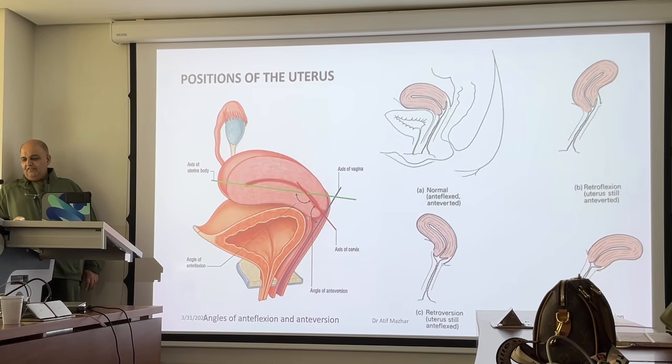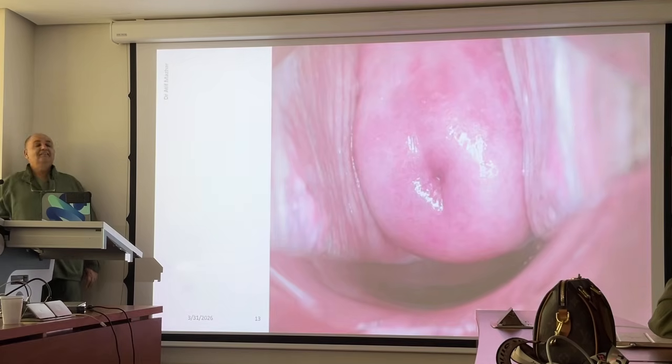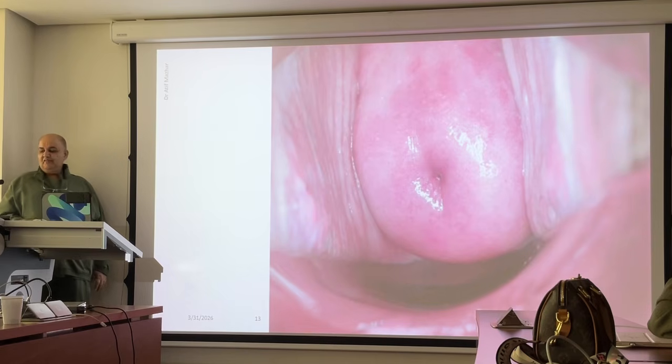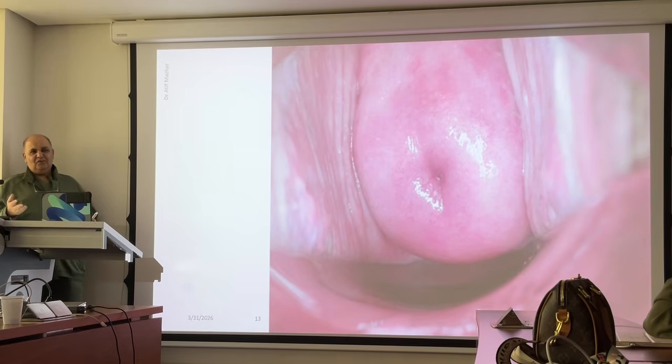I can see a very nice MCQ here. Put these 4 images. Which one of them is normal? Now, what are we looking at? Cervix. This is the external os. This is the fornix. How can you see this much? There is a specific instrument. We call it the stethoscope for the gynecologist or obstetrician.